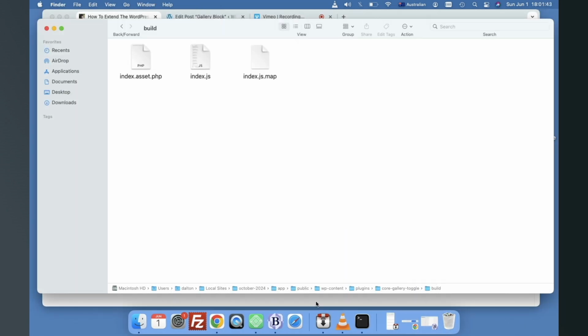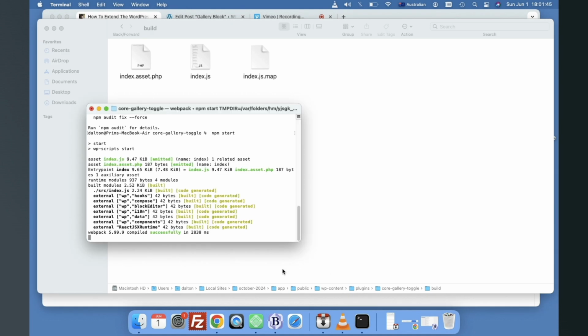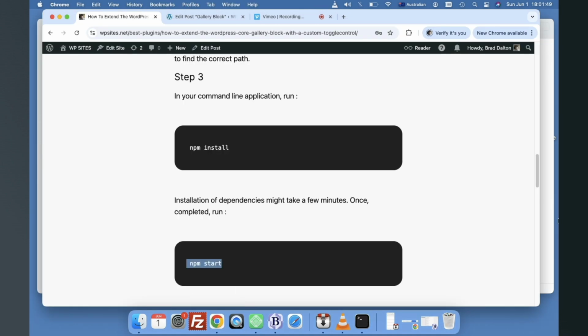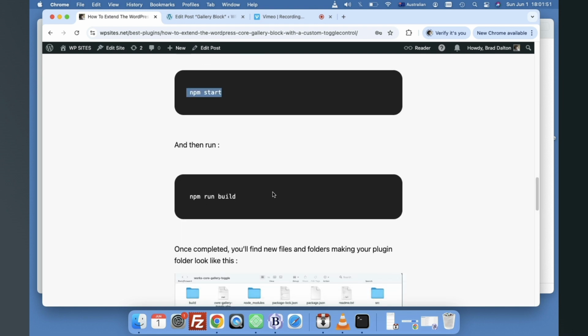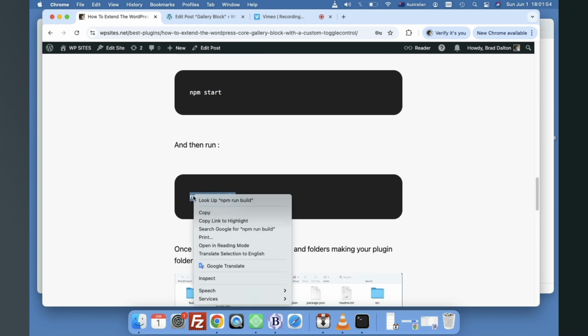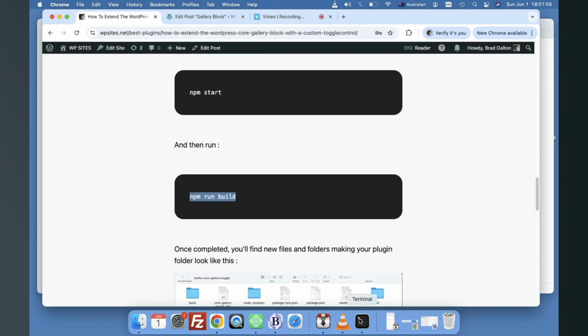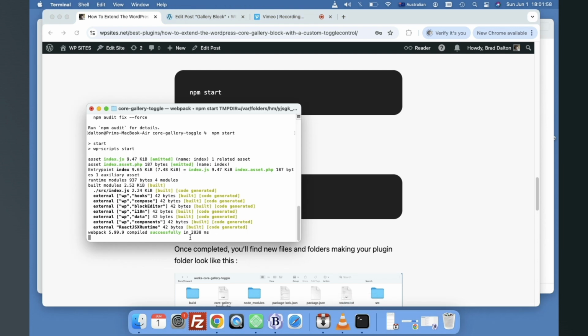Now to minify it, what we need to do is run build. So, is that still running? It's hard to say.